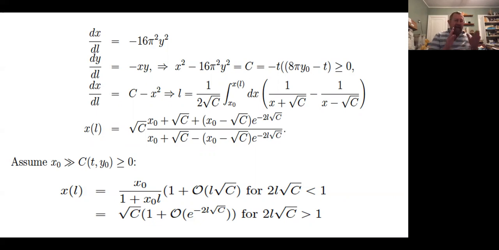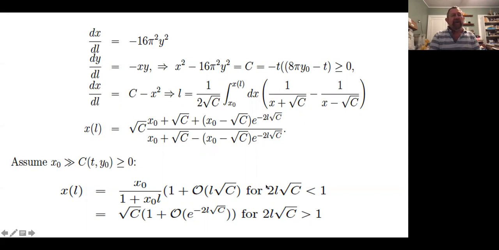Now, of course, we can always say that the initial value of x, x naught, this is x at L equals 0, is positive. We're below TC, and x naught is much greater than the integration constant. This integration constant c vanishes at TC, 0 at TC. And so x naught is non-zero at TC. And so we can always say we're sufficiently close to TC, so this x naught we assume is much larger than the integration constant c.